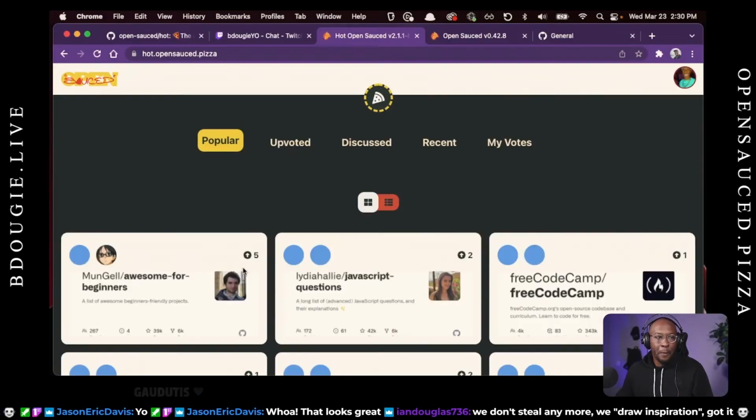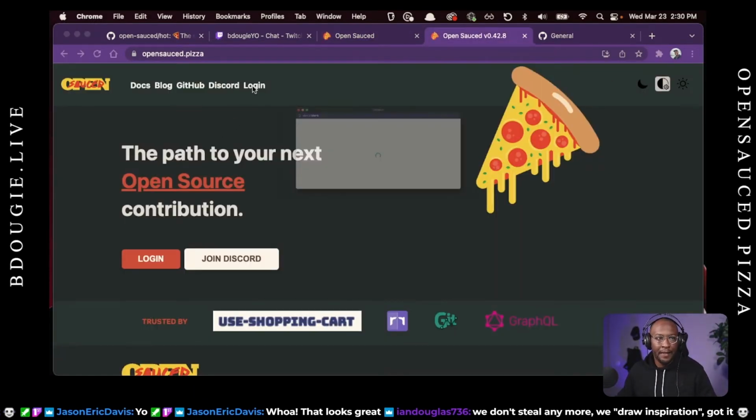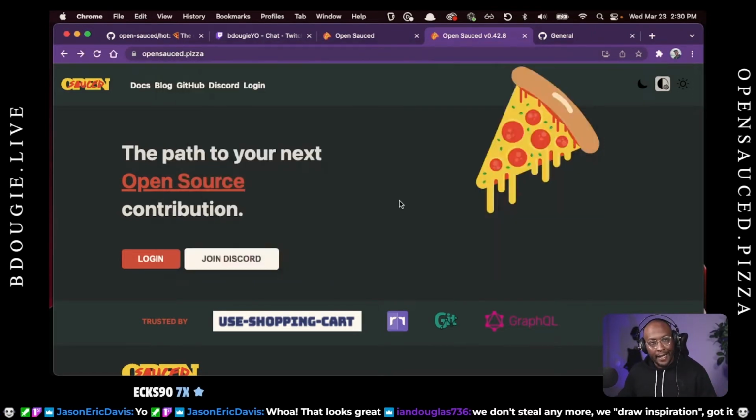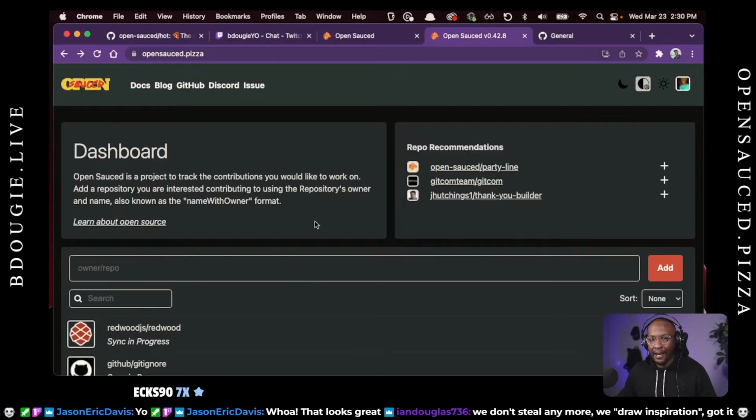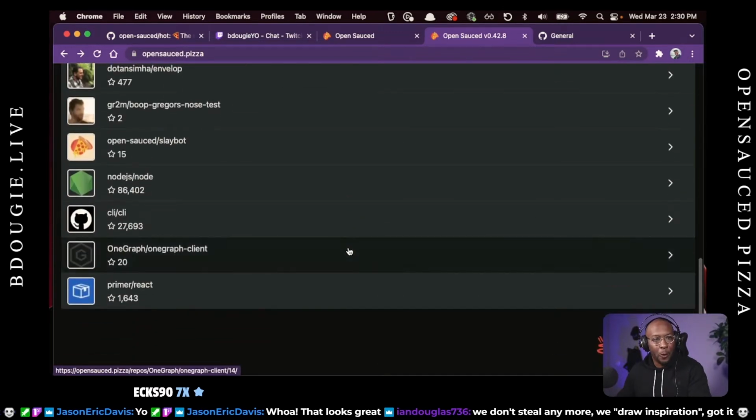Yeah, so this is open source. For the moment, it takes you to hotopensource.pizza, because what I want to do is actually start work. Once I finish the last two features on hotopensource.pizza, the hope is that you could start by going there until we fix up this project. So this project is going to need a bit of a facelift. My hope is that we can apply some of the UI changes to the other project here, and that way we'll have some sort of synchrony when it comes to open source properties.